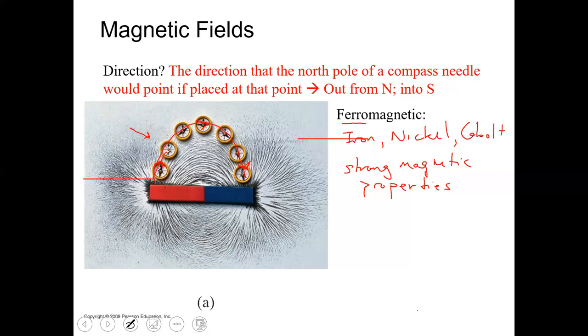Now, magnetic field lines are not necessarily just terminating and originating on these two points. We also think of them as continuing through the material of the magnet. And so we think of our magnetic field lines as loops, okay? Loops of field lines, because those two poles are always together, right? Unlike our electric field lines that just terminate and originate on two different things. So originating on the north end of our magnet out there in space, terminating on the south end.